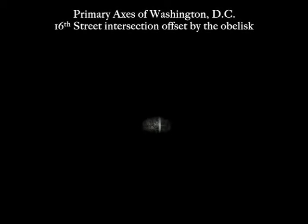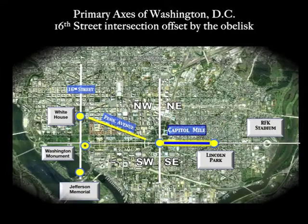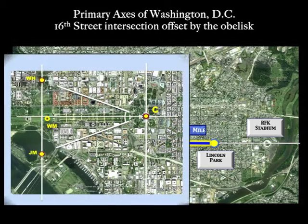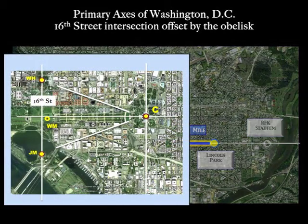An exact replica of the plan was laid out during the 19th century. One of the only exceptions occurred when they changed the idea for the Washington Monument. The perfect symmetry of the mall was corrupted when the geology at the monument's intersection was found too weak to support the weight of the huge obelisk.